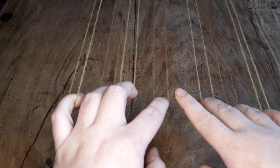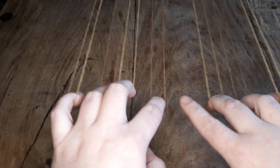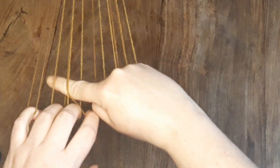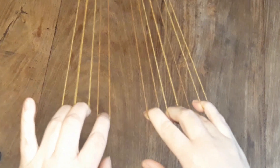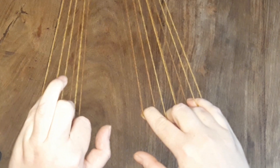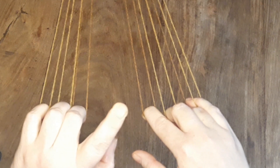Anyway, now we're going to do the seven loop version and the technique is exactly the same — it's just a matter of controlling all of these fingers. Just as before, we're going to go through, down and through, down and through, and then hook our last thread, bring it to that side, and pull it all outwards to tighten it. Now here's the tricky bit: moving all of these loops down along your fingers. You start by hooking the outside loop with your little finger, then with your ring finger which is now free you hook the next loop along which is currently on your middle finger, then finally free up your index finger. Then continue your braid.